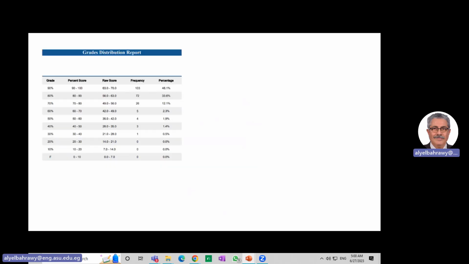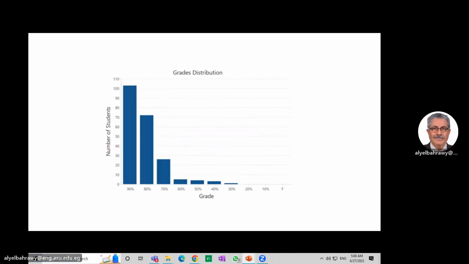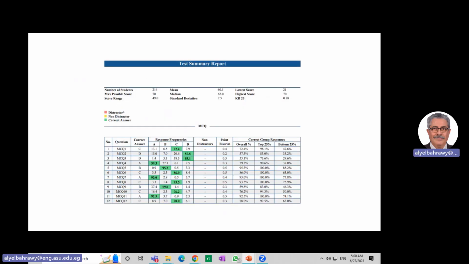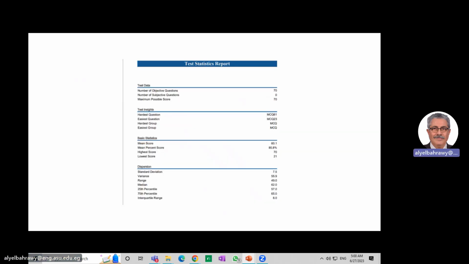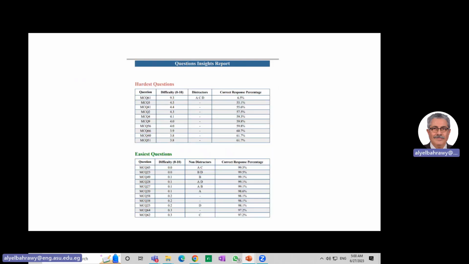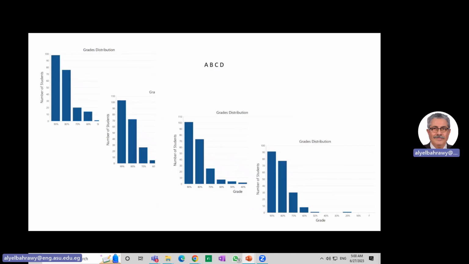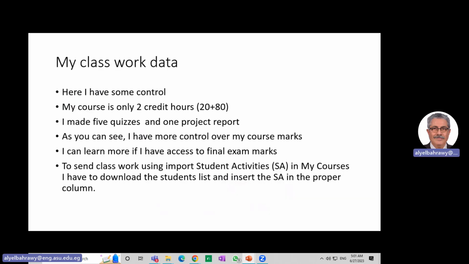Here are the grades distribution report, the test summary report, the test statistics report, the insights report, a lot of reports. Here are the frequency curves for the four exam forms: A, B, C, D, grades distribution.